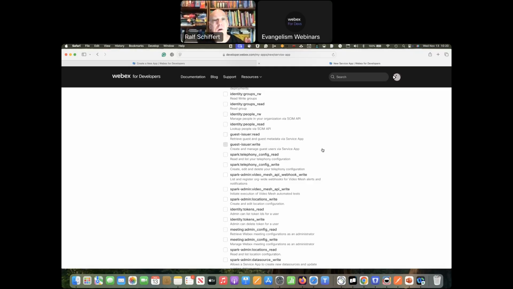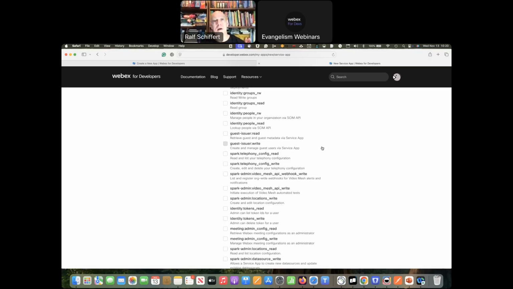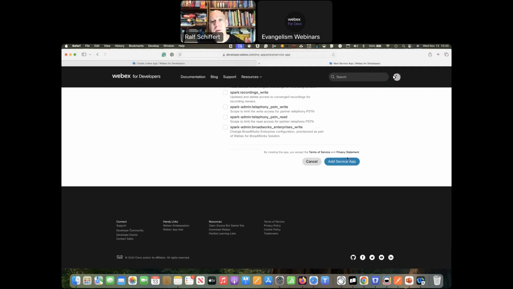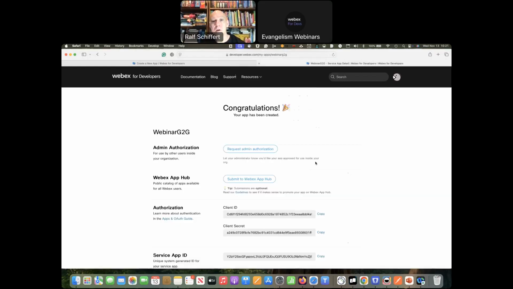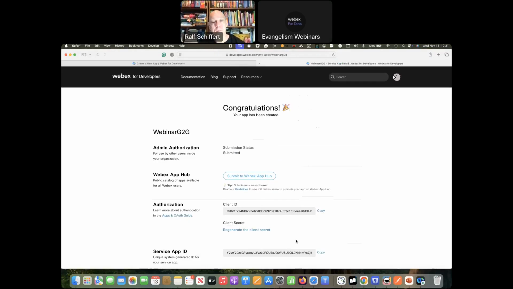In my demo today, I don't rely on that because we just create meeting links and we click the link and automatically in the meetings world, when you are an unauthenticated user, you're automatically treated as a guest. That's why we don't need this in this demo. But in the Postman collection, there are also samples of how to create a guest and join the guest to the meeting. For simplicity, I just want to skip this. So I'm creating this service app, the guest-to-guest service app. I copied the secret, we need that later, and I request admin authorization, which makes it visible in Control Hub.